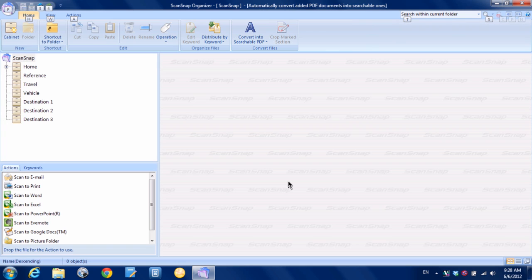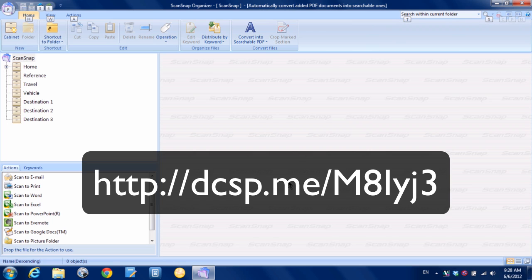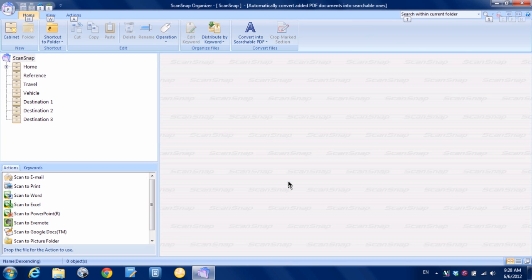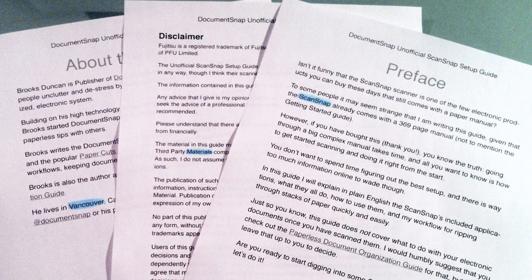So I'm not going to go through the entire mechanics of how to scan and extract keywords out of a document because my first video shows that, which you can see a link to here. But I'm going to take you through quickly how to do it for multiple documents. So you can see here that I've got three pieces of paper, and each of them has a different word highlighted. The first piece of paper has the word Vancouver highlighted, the second PDF has the word materials highlighted, and the third PDF has the word ScanSnap highlighted.